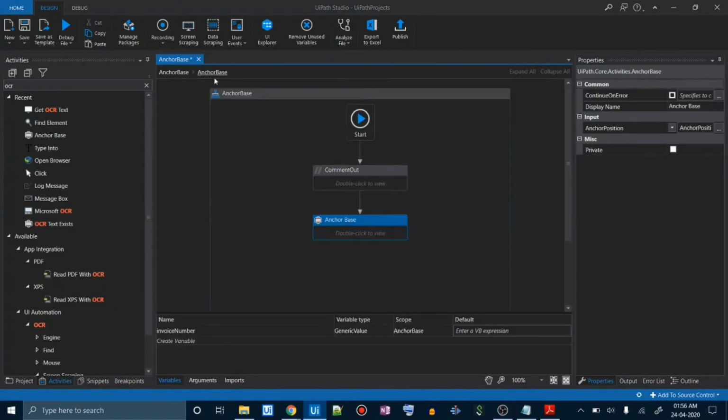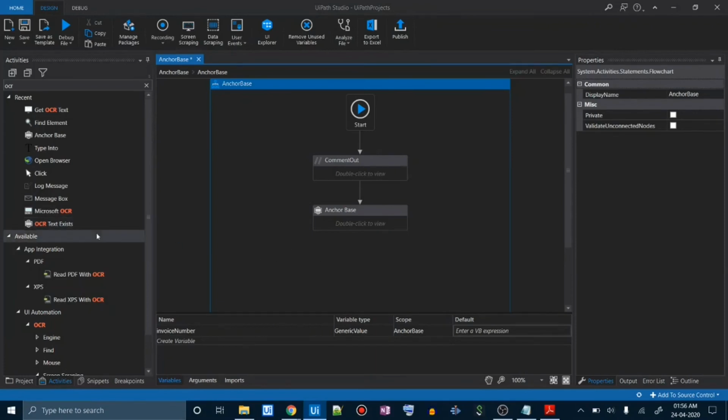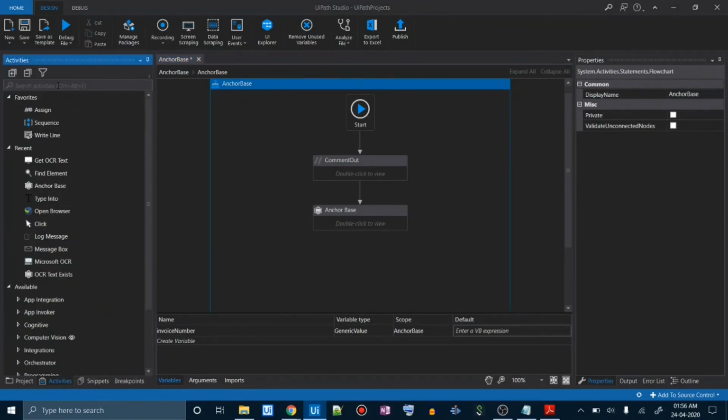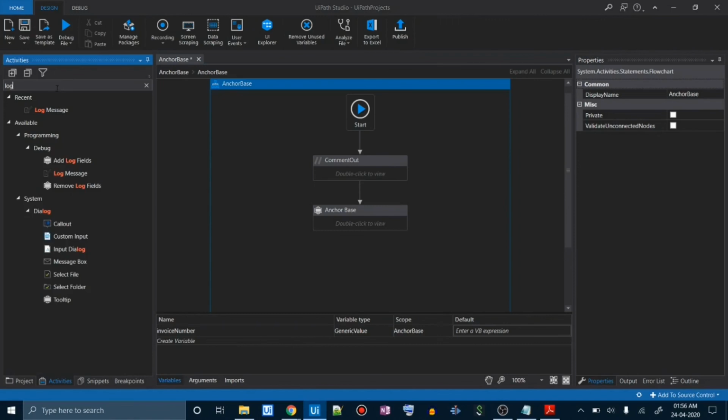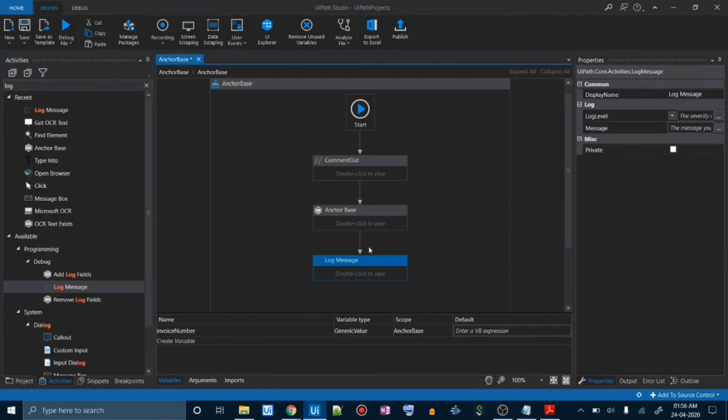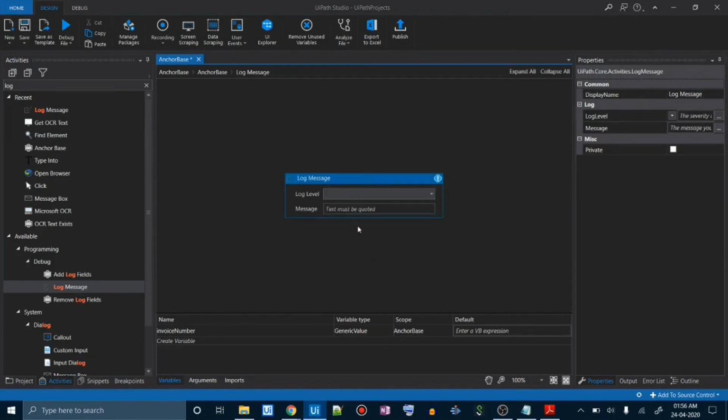Then what I'm going to do is show this in the log file, as a log message. For the log message activity, I want to keep it information type, with the invoice number.